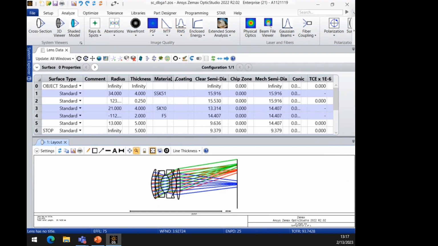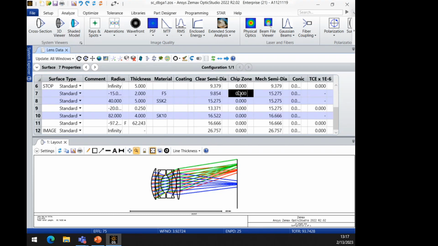Okay, before we do the optimization, we still need to add on, as we just mentioned, the 2 mm clearance for the top and the bottom. But here in the chip zoom, we just add 1, so it can add top and bottom at the same time. So we only add 1 mm to all the surfaces, but for the object and the image stop, we never add 1 mm.